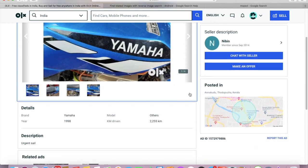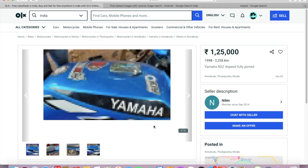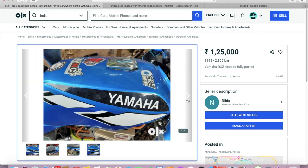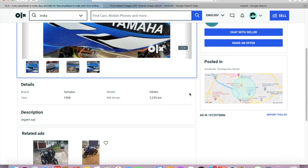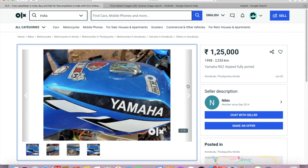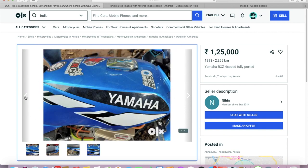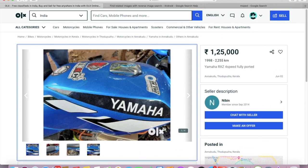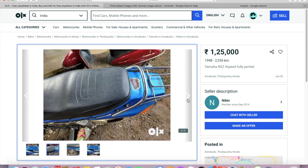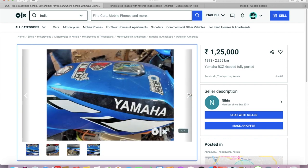That covers how to differentiate between original and fake ads. Now let's talk about how to find a good deal on OLX. The prices listed on OLX are not necessarily what things are sold at. If someone is asking 1,25,000, it might realistically sell for around 1 lakh in an optimistic scenario. The best thing you can do is pick up the phone, call the guy, find out where he is located, and if you're in the same city, that's usually better — this is not the last bike on earth.